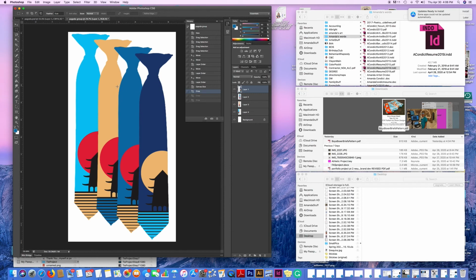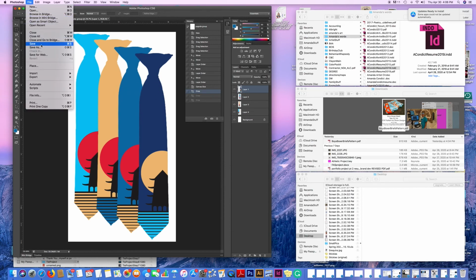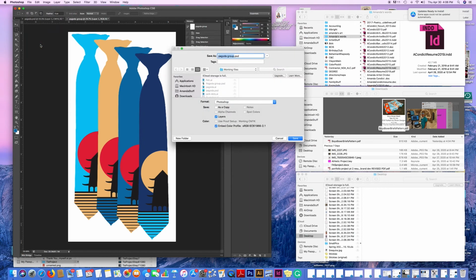So now I have all 4 of my colorways in one document. I'm going to save this document because this is the document that I'm going to be bringing into Illustrator to do my final layout. This is as though you hired a photographer and he laid your ties on the table and took a photograph, and this is the photograph you're having in your catalog page. Once again, it'll save as a PSD because it has layers. So I'm just going to say save.